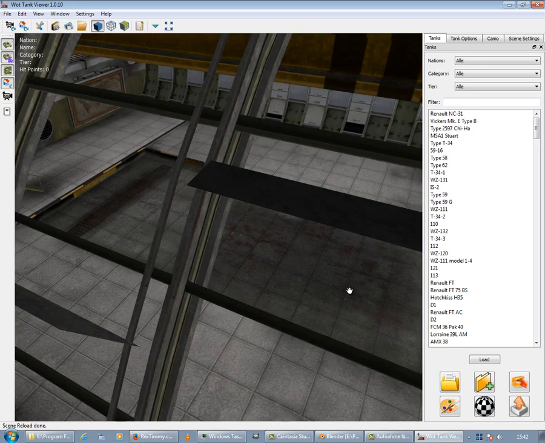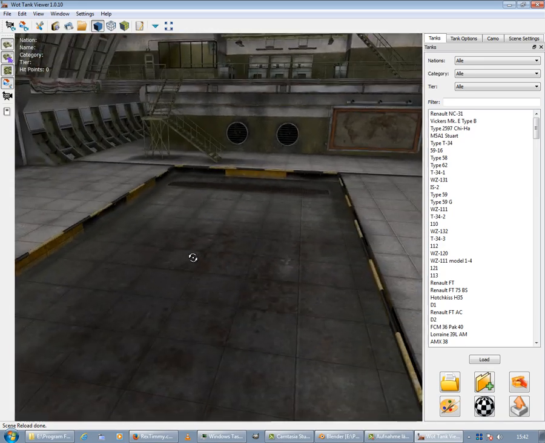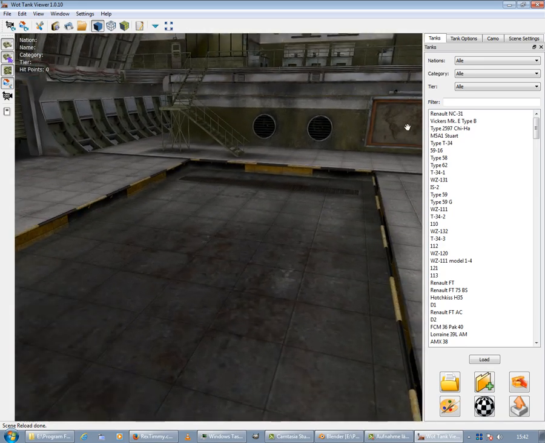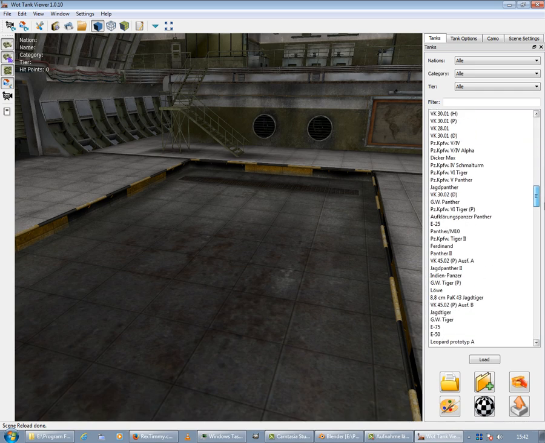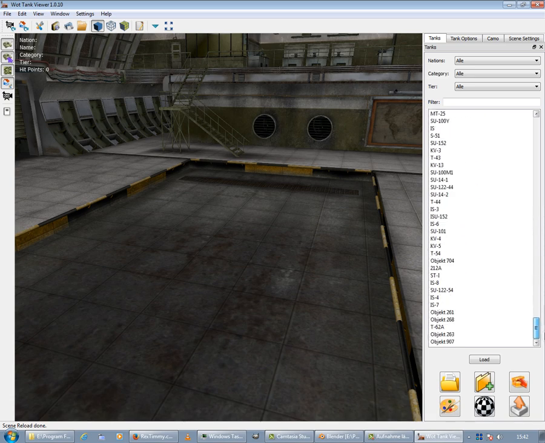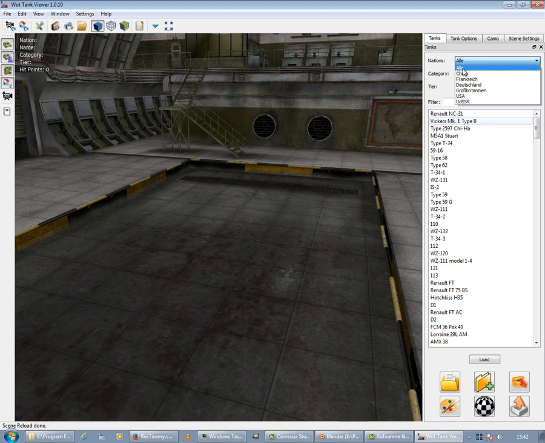Here's the garage, and here on the right you have all tanks in the game. You can use all tanks from all nations: China, France, Germany, Britain, USA and the Soviets.